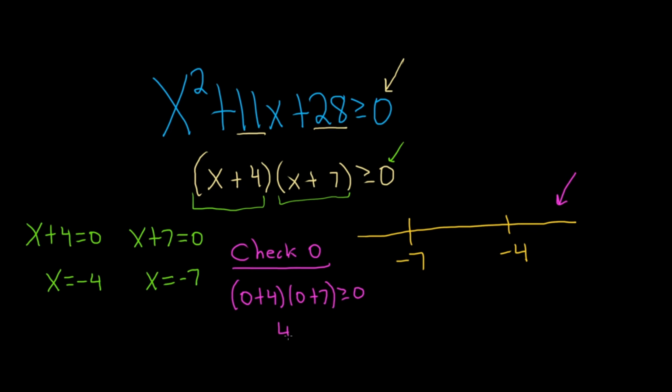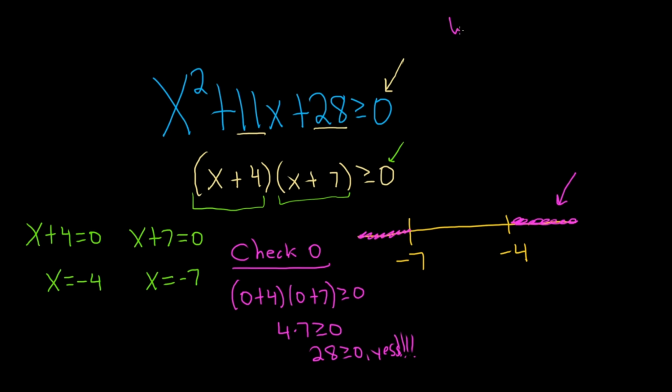So we have 4 times 7. And we want to see if this is greater than or equal to 0. So 28 greater than or equal to 0. Yes, that is true. 28 is actually a positive. Yes has one S. It's definitely true. So we're going to shade here. So what's the trick? The trick is the pattern is always shade, no shade, shade, no shade. So it's shade, no shade, shade. You always alternate the shading and the no shading.